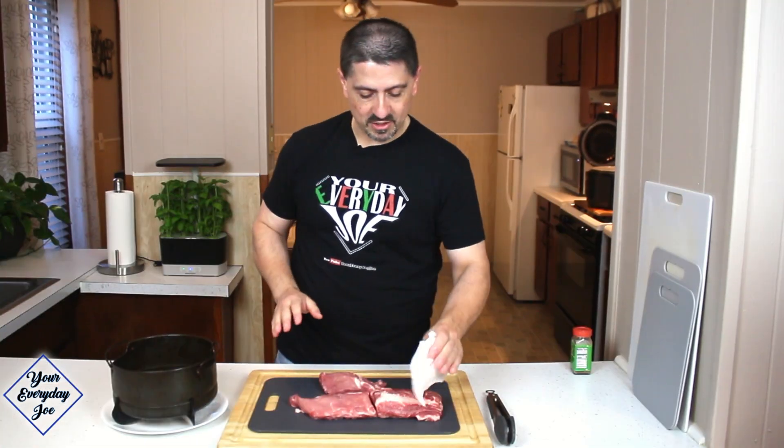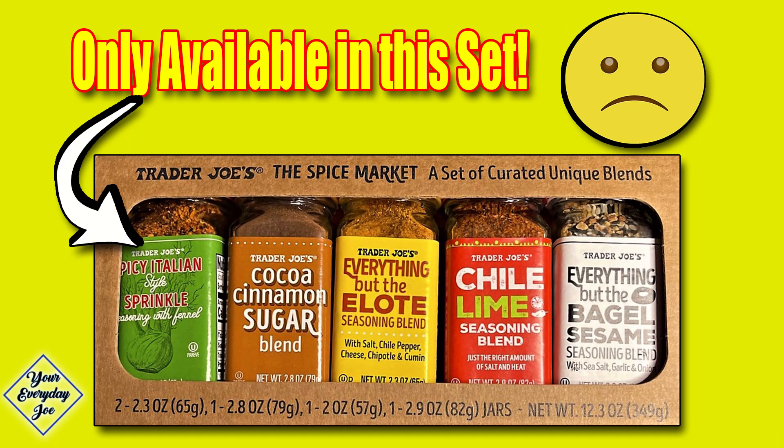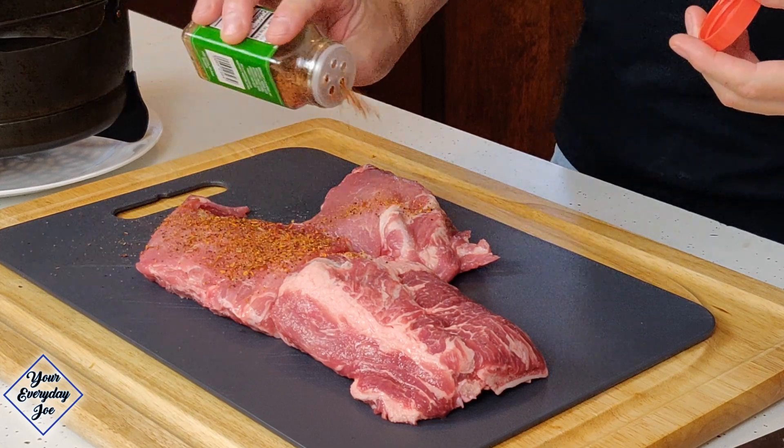We want to make sure they're kind of dry. For the dry seasoning, I'm using this — you've seen me use this on the channel before. It's a spicy Italian style sprinkle from Trader Joe's. We're sticking to the Joe theme today — Trader Joe's, make Joe's McRib. Everyday Joe, you know.